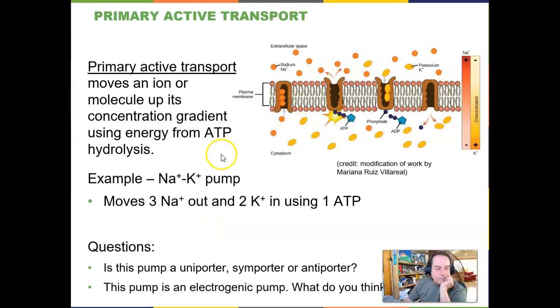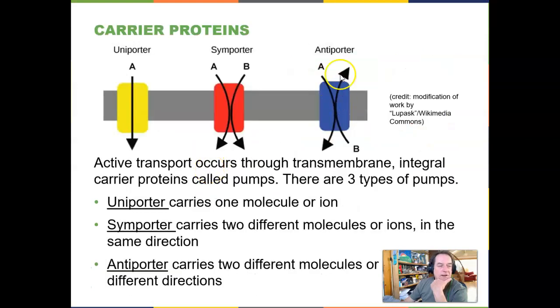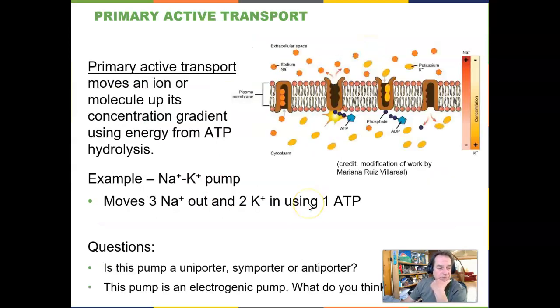Active transport. We're looking at a really important feature of you and I and every other living cell out there, and that is the sodium-potassium co-transport protein, and it is a case of an antiporter. The sodium will continuously be pumped out of the cell, and the potassium will continuously be pumped into the cell. And that is the sodium-potassium pump. And it inevitably moves 3 sodium out for 2 potassium coming in.